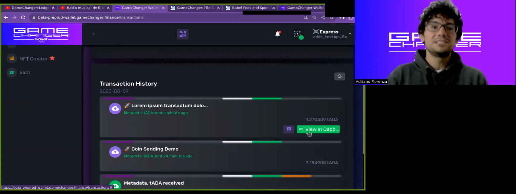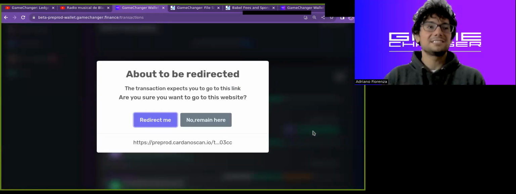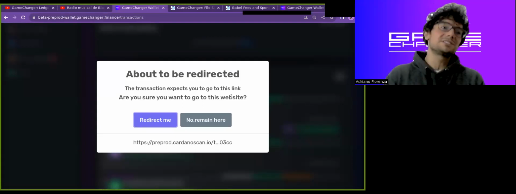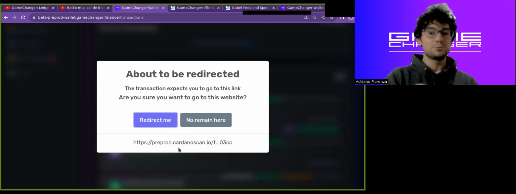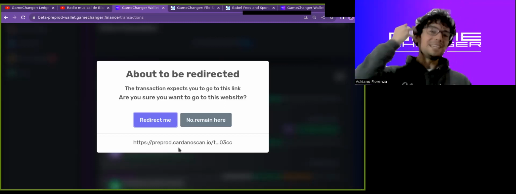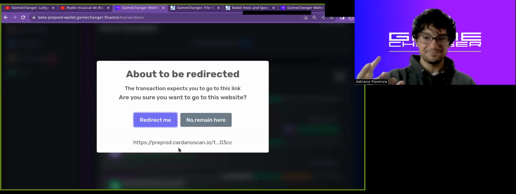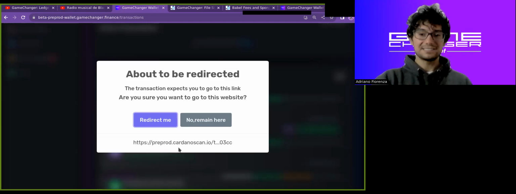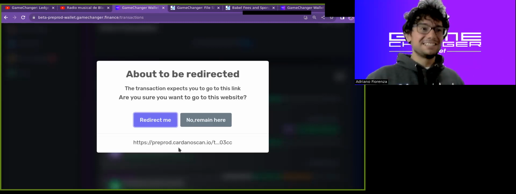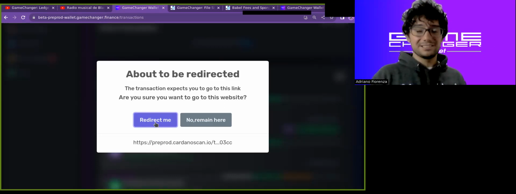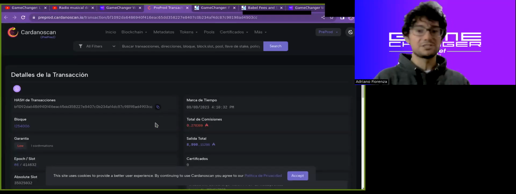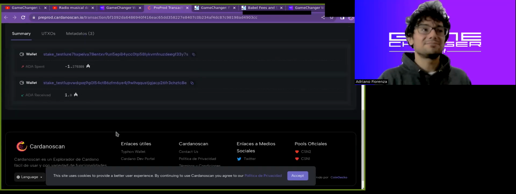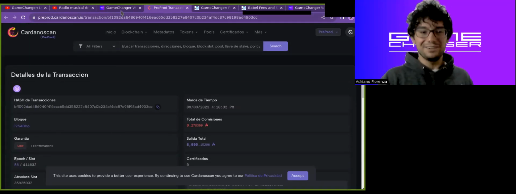Imagine that I'm the end user. We have this button that if I click it, it says that you are about to be redirected. Of course, check the URL for security reasons, but the feature is there. So to help this real-fi idea of connecting things that can be maybe in different devices, with this feature, you can, for example, go to the Block Explorer. I click here, and this brings me back to the Block Explorer to watch the transaction. And this is just one of all the features that you have.